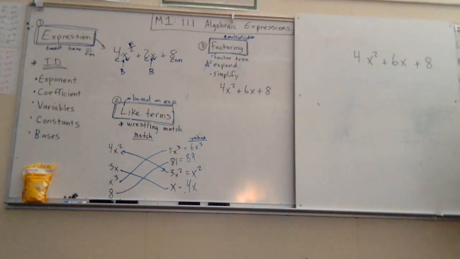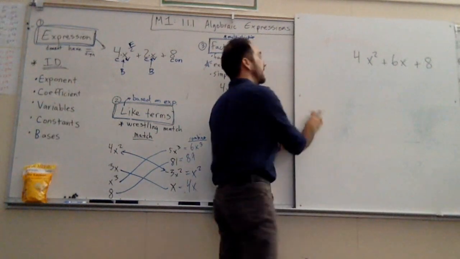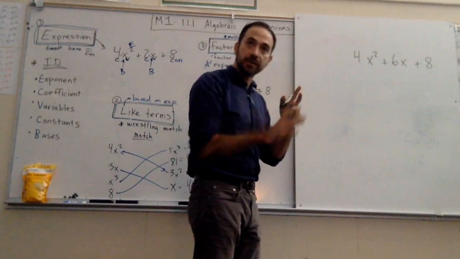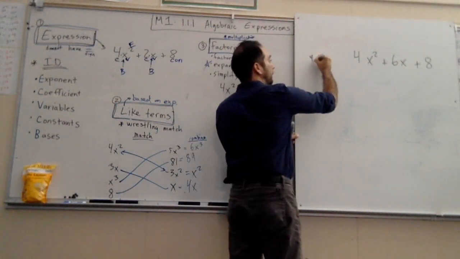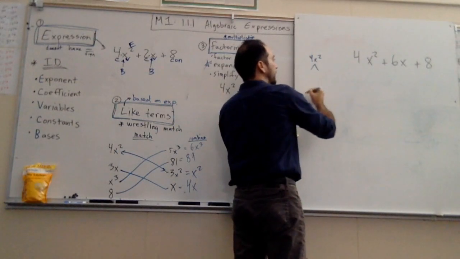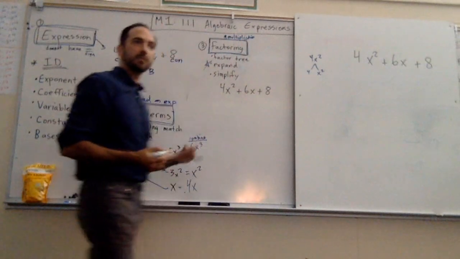First step, we need to factor tree each of these terms. If you can factor in your head and you know all the basic parts of each of those terms already, go for it. If not, this is what I would do. Go ahead and write 4x squared there. And let's break it into first the numbers and the variables. So split it up.